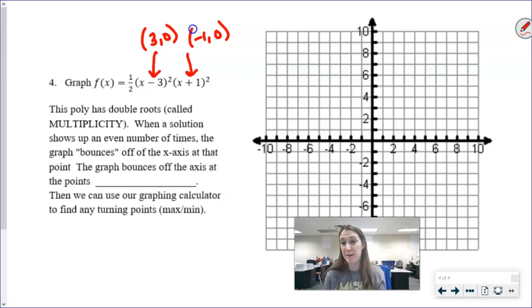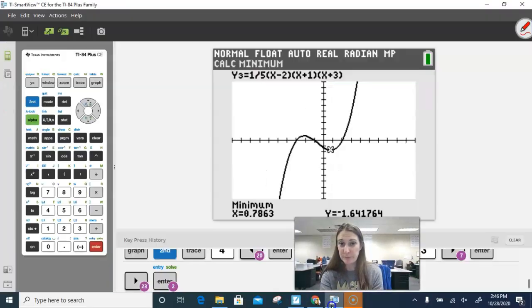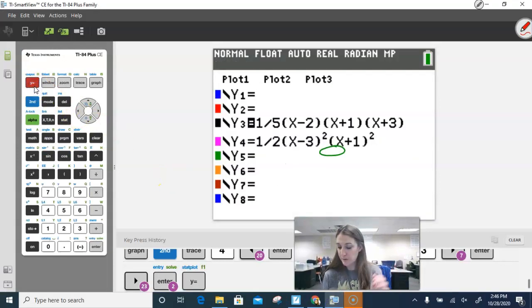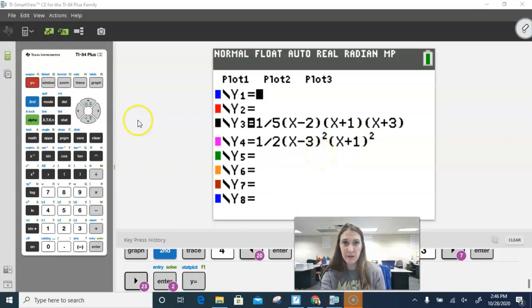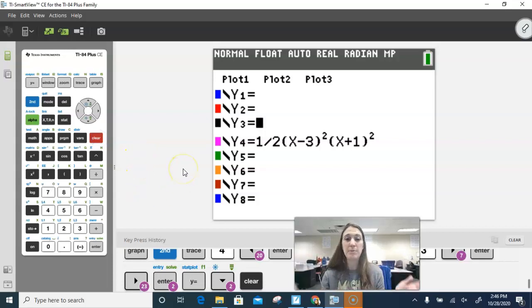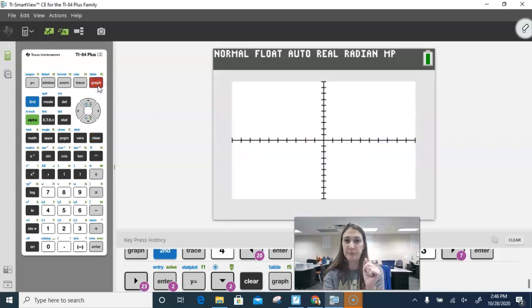Now, I actually want to graph this one with you before we talk about the next vocab word, because it's a weird one. All right, so go to y equals, Abruzzo, erase all your ink, and then pause the video and get that function typed in. I'm going to clear out that extra function. It could be typed anywhere. Just make sure you have 1/2 times (x minus 3) squared times (x plus 1) squared, with quantities on both of those. Okay, once you look at the graph, remember, we already interpreted there to be a 0 at 3 and a 0 at -1.